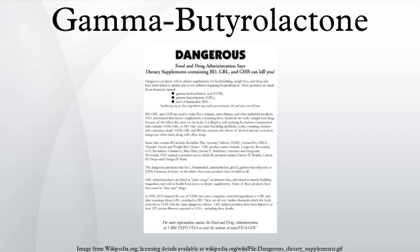Recreational use: GBL is a prodrug of GHB and its recreational use comes entirely as a result of this. To bypass GHB restriction laws, home synthesis kits were introduced to transform GBL and/or 1,4-butanediol into GHB. GBL overdose can cause irrational behavior, severe sickness, coma and death. GBL has a distinctive taste and odor, described as being comparable to stale water, synthetic solvent, or burned plastic. This differs significantly from GHB, which is described as having a decidedly salty taste.